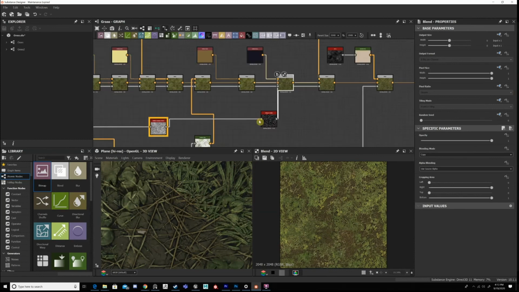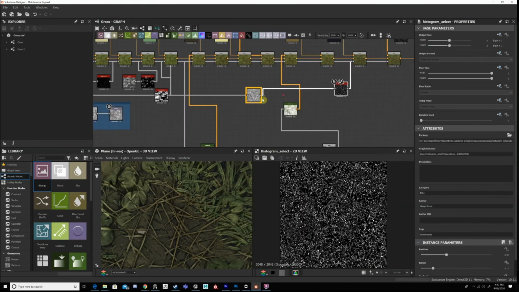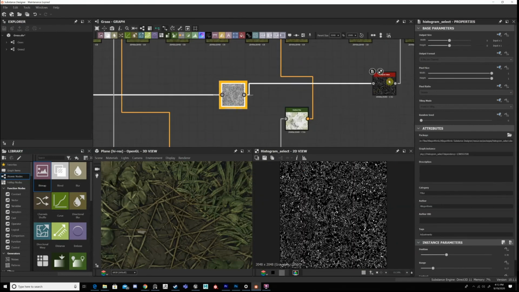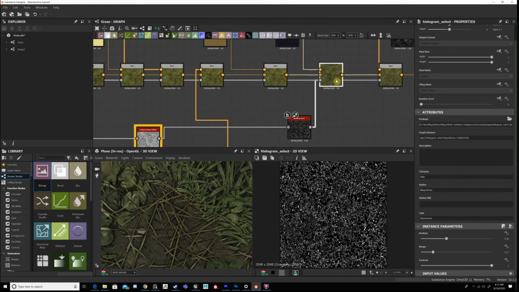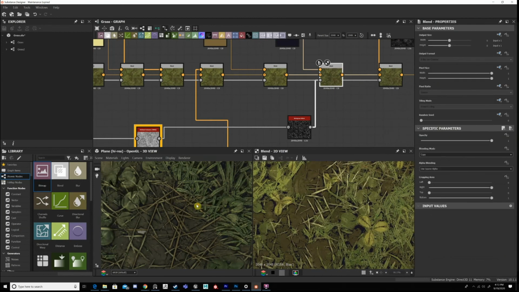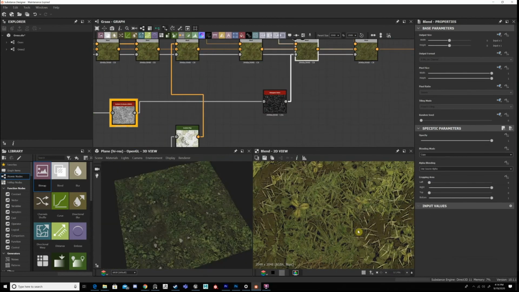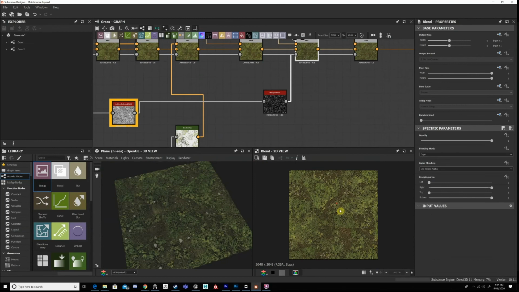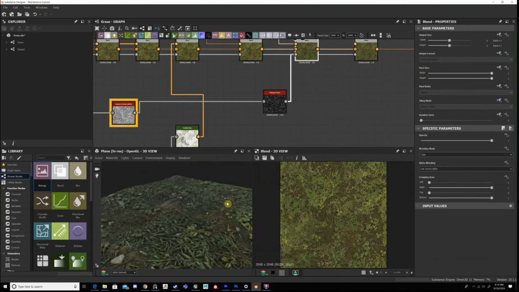I'm only gonna go over roughness a little bit, but okay, so we histogram selected our ambient occlusion at a position of 0.36 and a range of 0.17 with a contrast of 1, and that's so that we get this outlining effect. You don't have to necessarily do this, but I like doing this because it just makes it feel more cohesive, and it gives it that height that it needs.